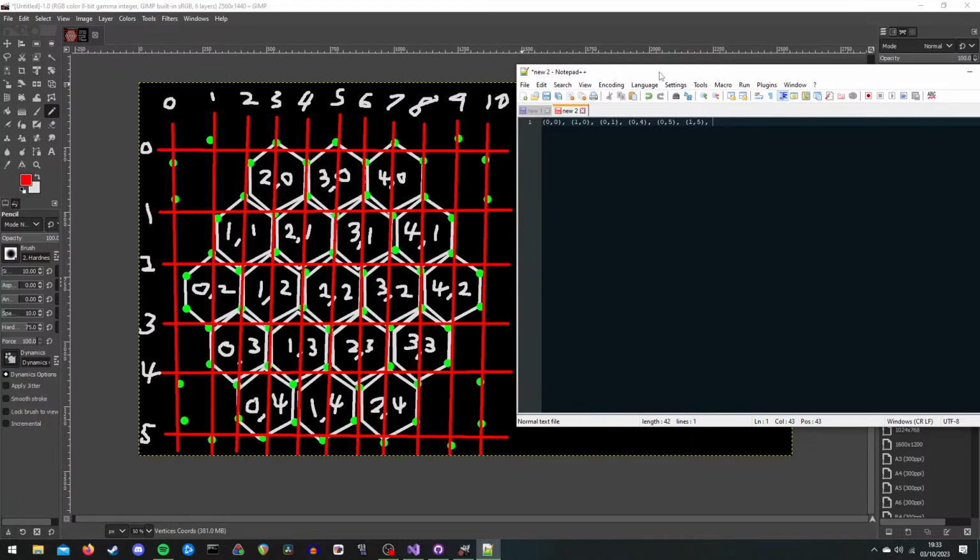We've also got, in the top right, 9, 0, 10, 0, and 10, 1. And finally, in the bottom right, we have 10, 5. 10, 4, I missed that one. And finally, we've got 9, 5.